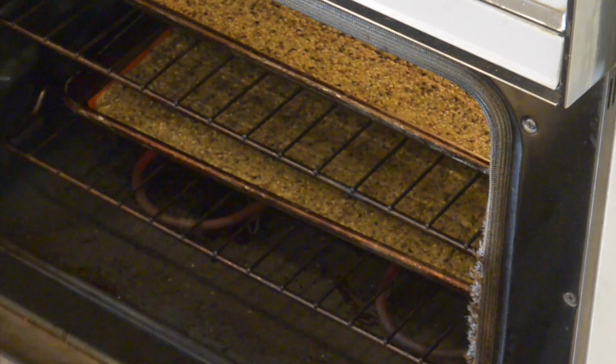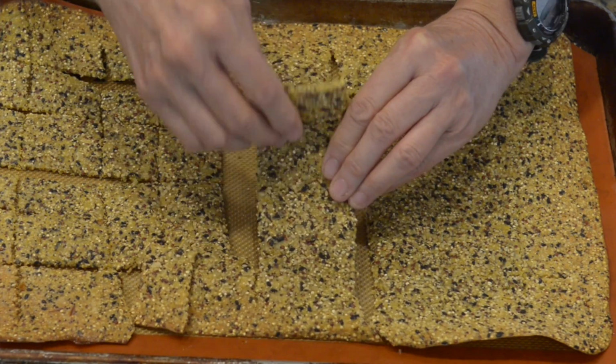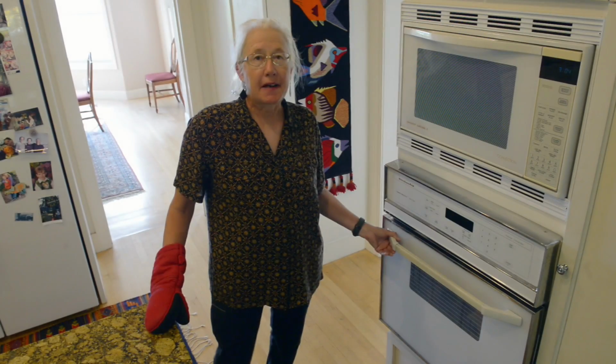Now I've taken the crackers out of the oven, and as you'll recall, I baked them for half an hour, then I turned the oven off, and it's been another half hour, so I'm going to check on whether they're ready. And the middle ones aren't done. That's pretty common, especially if you use an egg, because that prolongs the cooking time. So I'm going to reheat the oven up to 250 and then turn it off and let them sit in there some more.